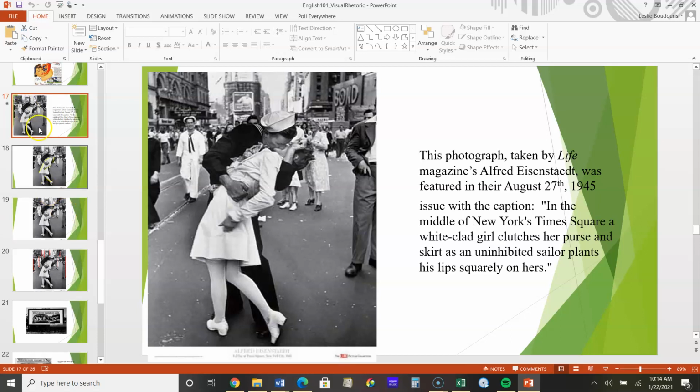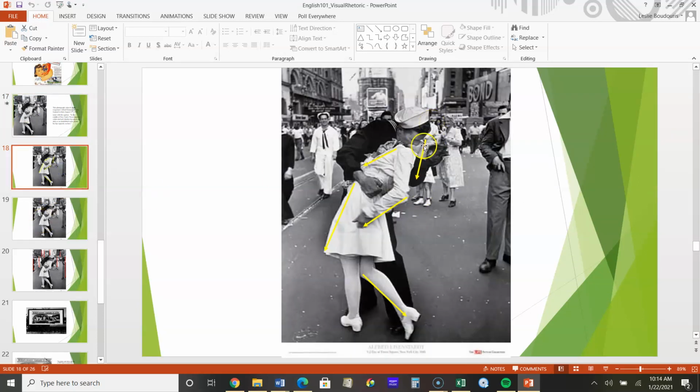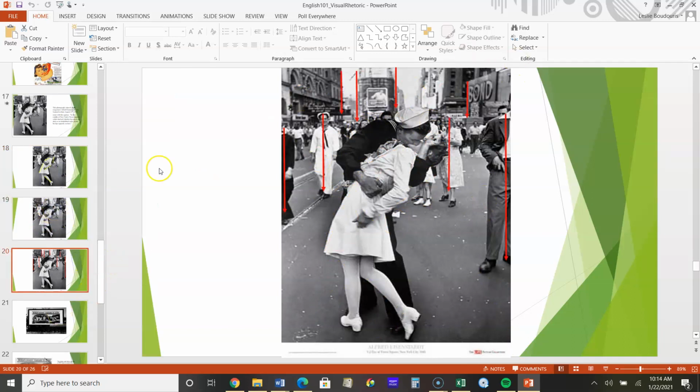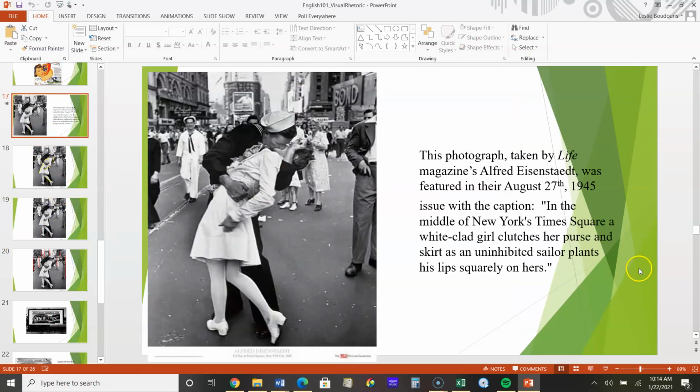You have a lot of different lines going on. Just an example of lines: her posture, and the people in the background are lines as well, and all of that can be used as evidence. But when I teach this in the classroom, I do have some students who think of it as very romanticized. This is an image that represents love and happiness, and a lot of people think that the woman and the man know each other. Maybe they're married, maybe they're dating, and they love each other.